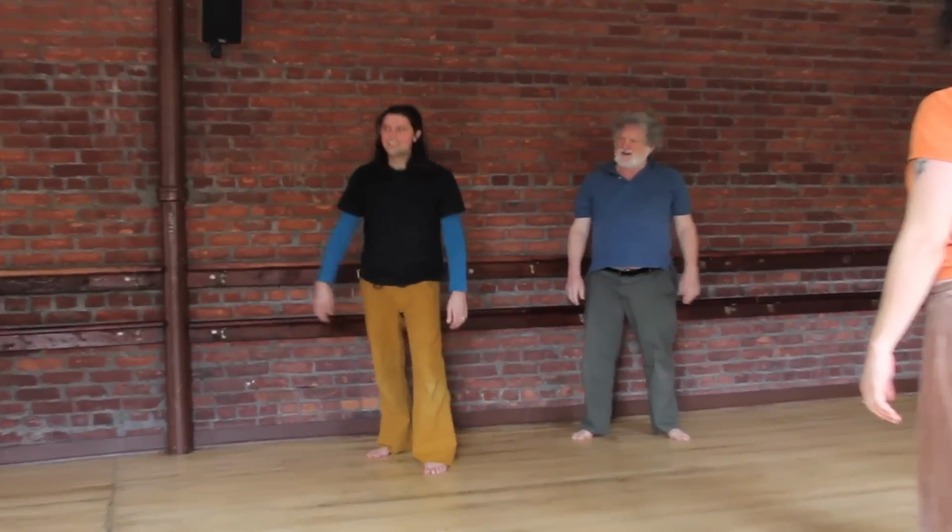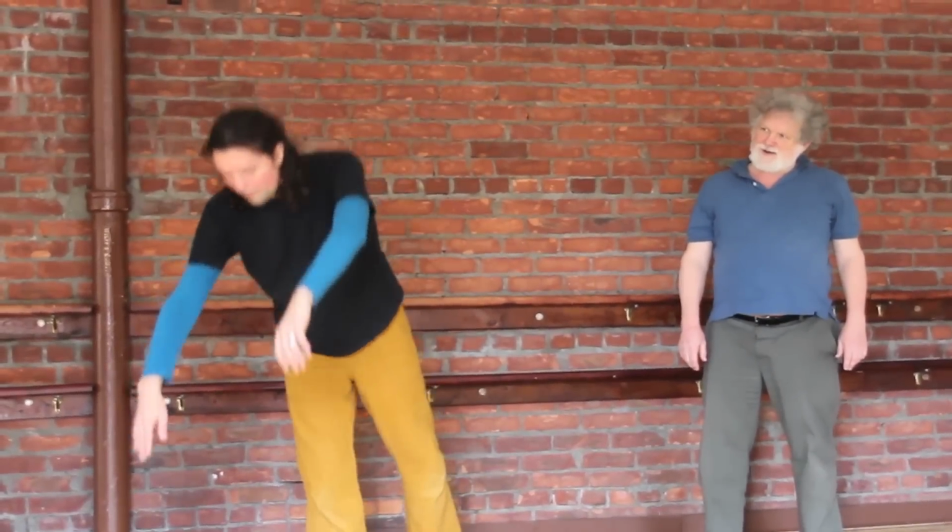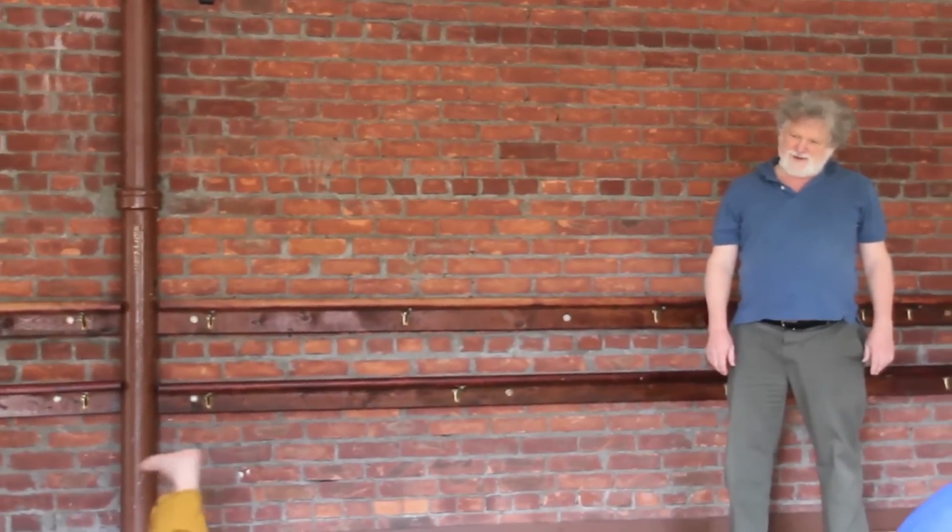If you're worried perhaps about landing on your head, remember you always have your arms out there. They're sort of like your landing gears. And they can always be sort of extended towards the floor. So if you're falling, you have your hands there to catch you.